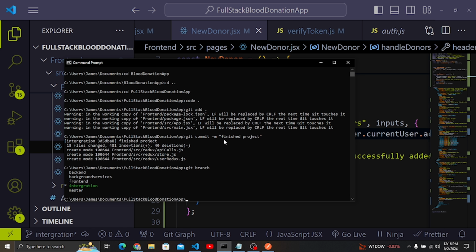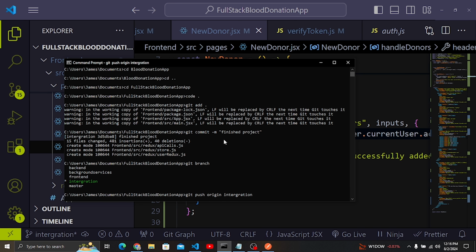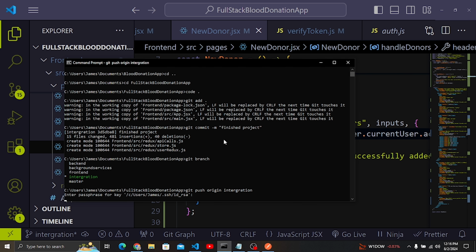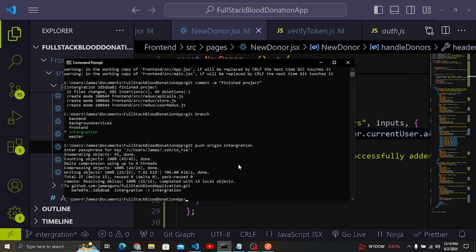So I'm going to push now origin and then integration, like that. And then let me make sure that I push this. So let me add the passphrase here. And now we have already pushed.